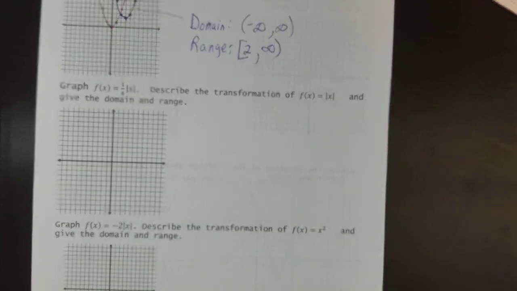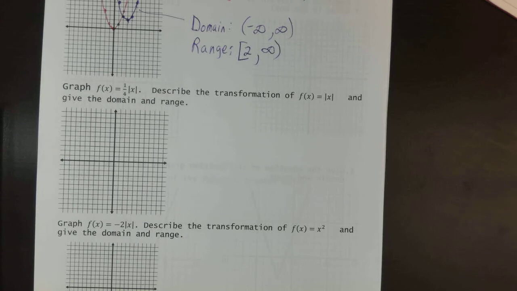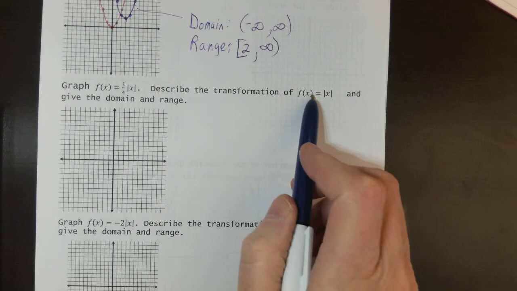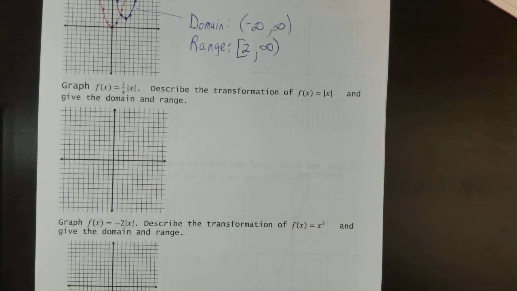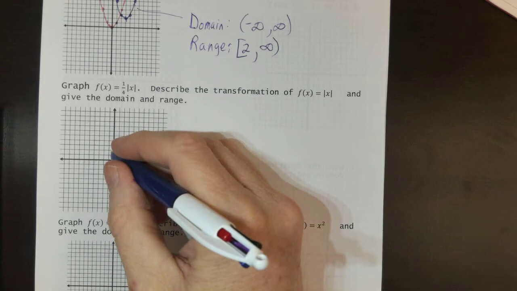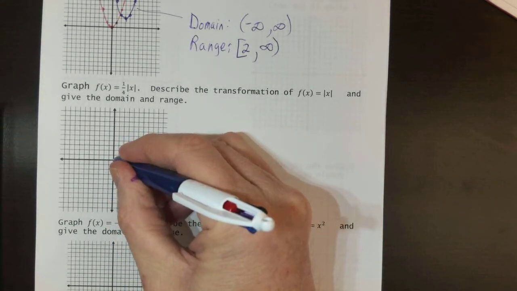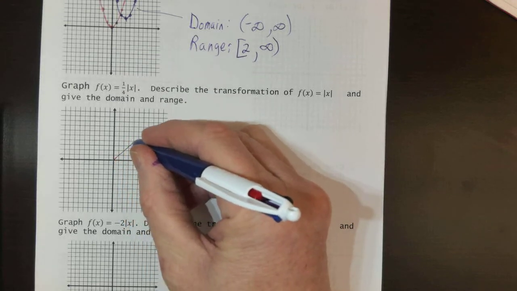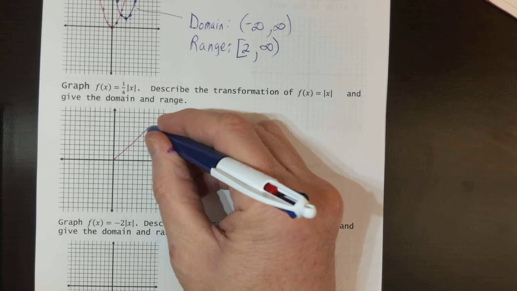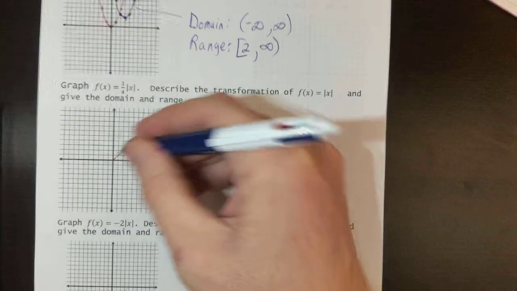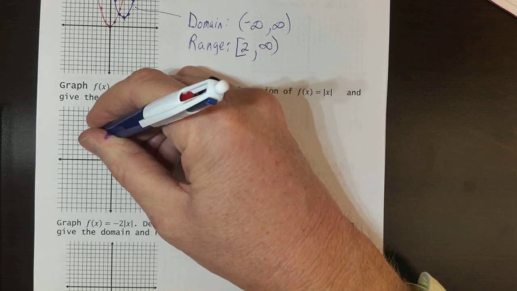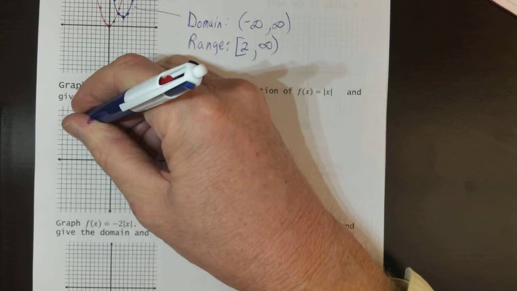Now, I'm going to use red for the parent functions on all these. I'm going to graph the parent function, and I'm going to transform this to this. The parent function, I don't know if you remember that V, it kind of cuts these squares right along here, right in half from the origin, and goes like negative 1, 1. This is absolute value. Okay, so there's the parent function.